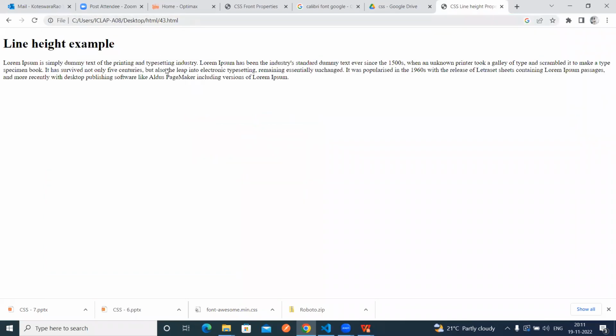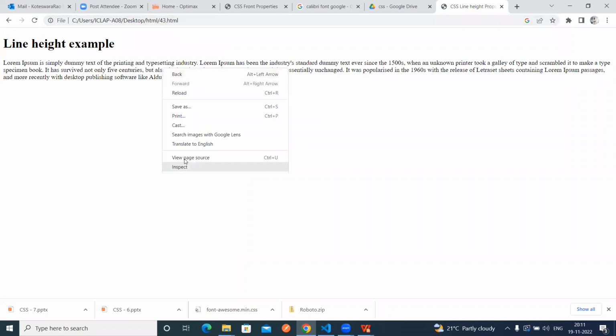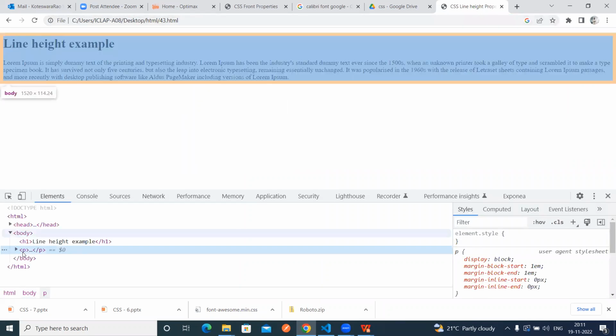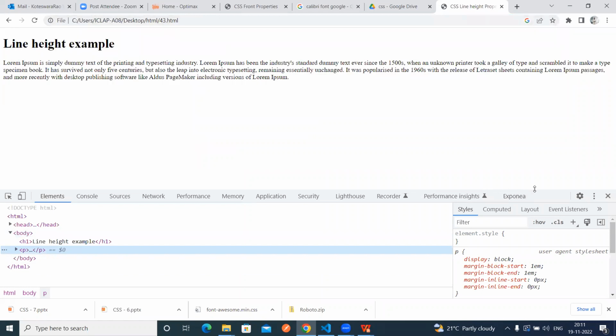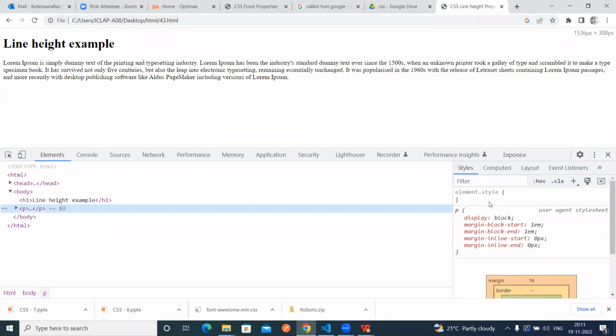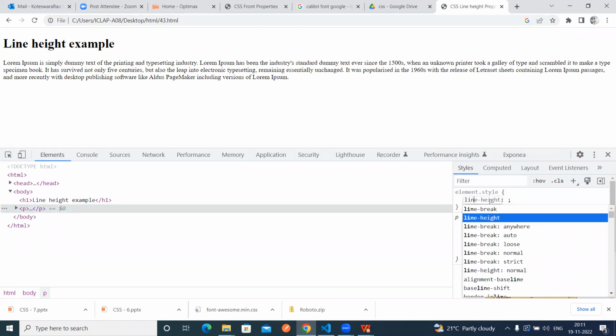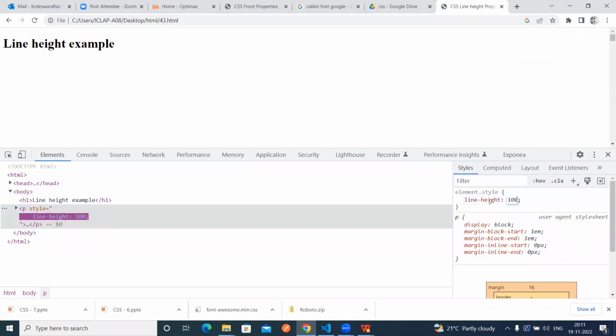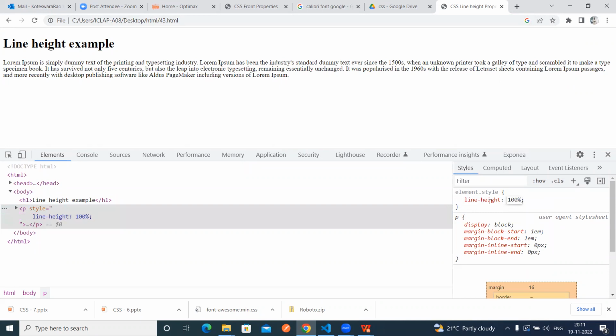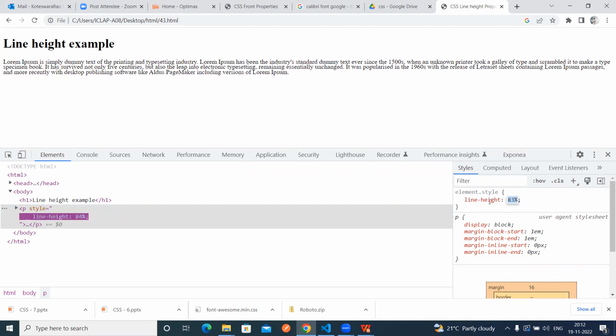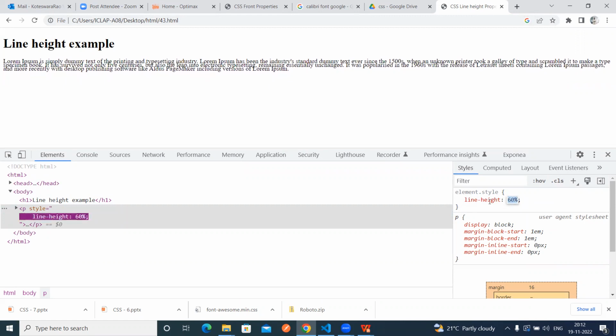See it here. This line height is the default line height for every paragraph. Now you can see line height 100%. Okay, so this is normal. If you decrease this one, see, it looks very congested. So this way we can increase and decrease the line height.